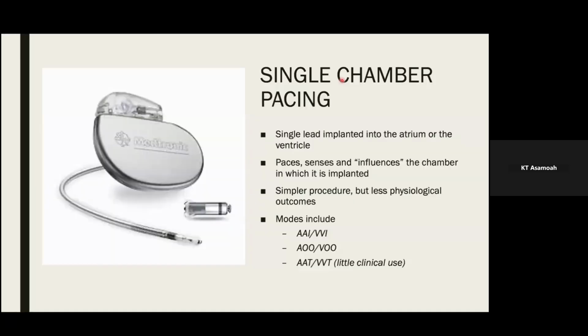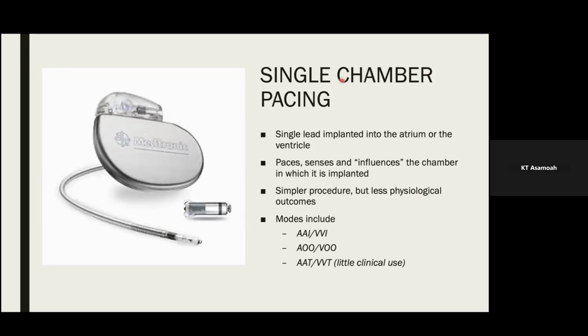So single chamber pacemakers, as I mentioned, have a single lead, which is either in the atrium or in the ventricle. So it paces and then senses the chamber in which it is implanted. It's a much simpler procedure because they're putting just one lead in. But because there is only one lead, it is not exactly physiological, because it is only doing things based on one chamber. It is not looking at any of the other chambers.